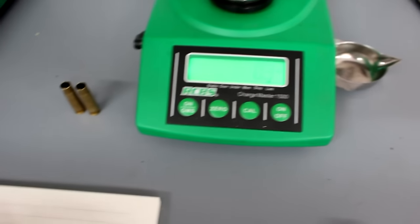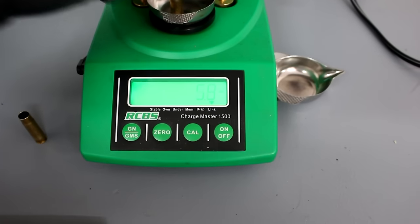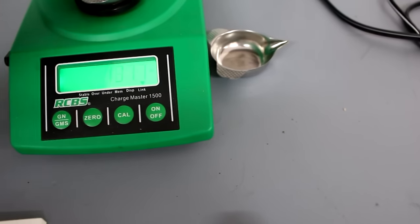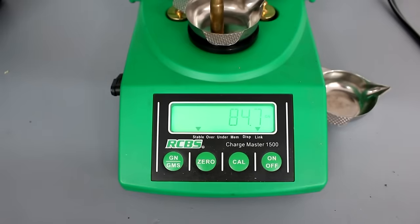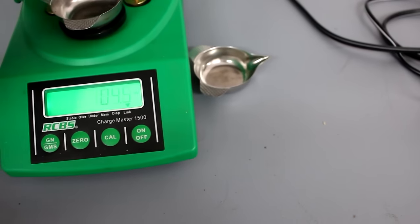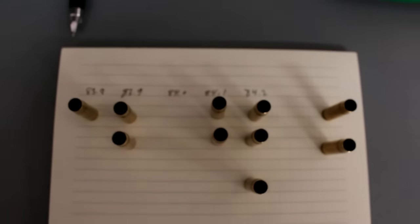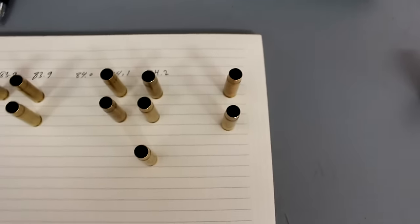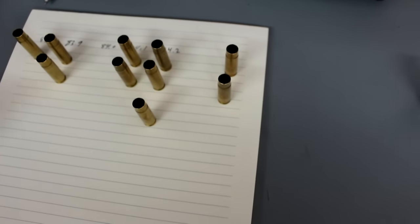Let's see the next ones. Oh, we got a heavy one. 84.4 will be on this side, and let's see what this one is. Another heavy one. Alright, so as you can see, they're pretty close to each other within 0.5 grains, except for those two on the right. You can use those as sighters.